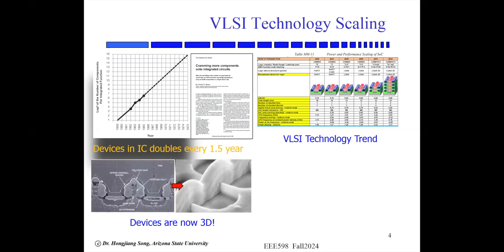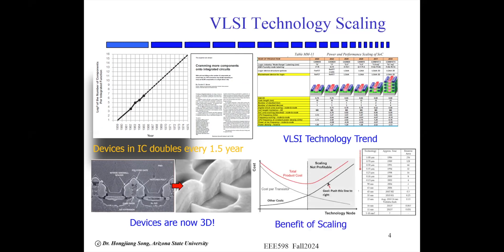So here is actually one chart showing the trend of the VLSI technology itself in the past and maybe the next 10 years or so. One of the most important improvements is really the 3D device. That means we make a device standing in 3D dimension. By doing this, we will not only reduce the effective device area, but also we can make devices faster and low leakage. With VLSI scaling, the benefit can be clear. That means for the same function, we can use a smaller area generation by generation. By doing this, we can integrate more devices on the same chip and integrate more functions with reduced cost.